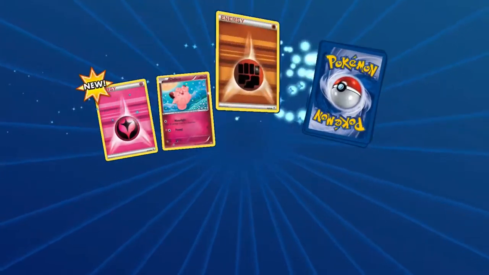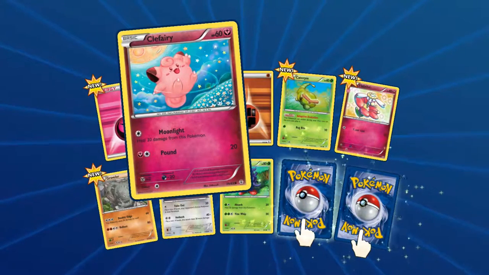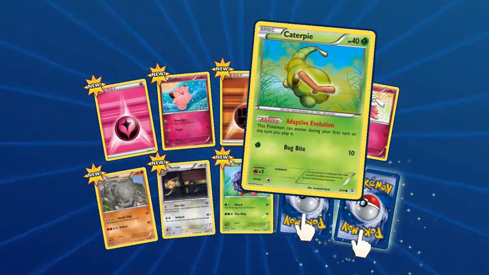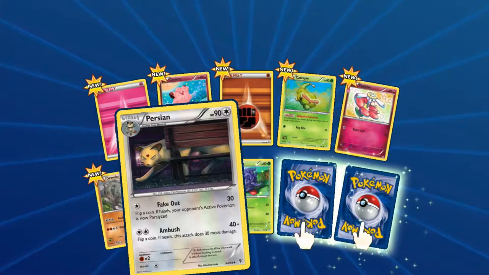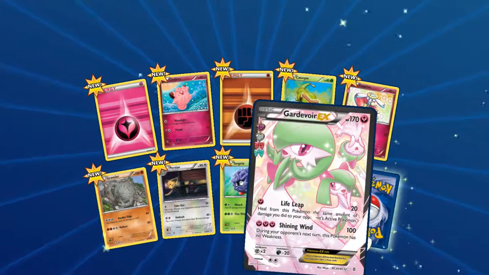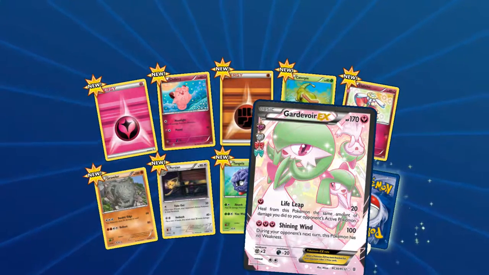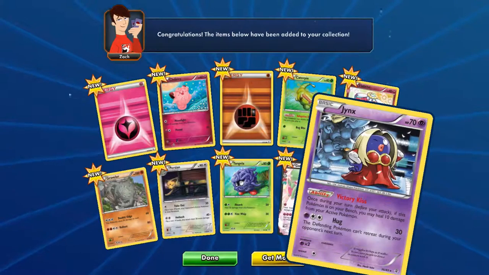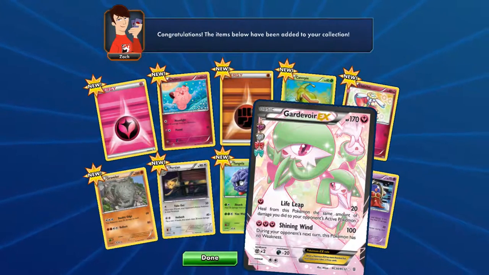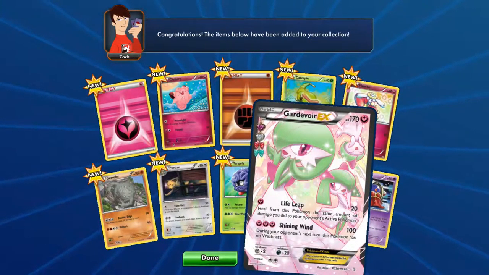Okay, let's see. Fairy Energy, I think. Clefairy. Fighting Energy. Caterpie. Flabebe. We got that one in real life. Graveler. Persian. Tangela. Oh my goodness. Oh, I was hoping to get this one in real life. Gardevoir EX. So the final one is... What if it was a Magikarp? A Jinx. It's a Jinx. Okay then, the only rare card we got was Flabebe, I think, and Gardevoir EX.